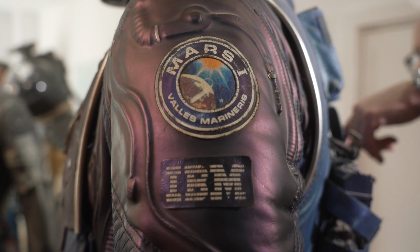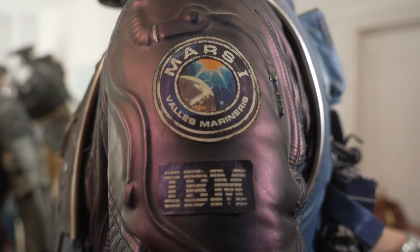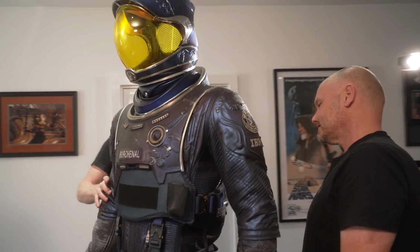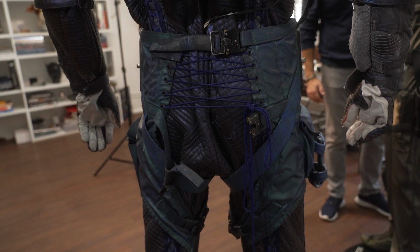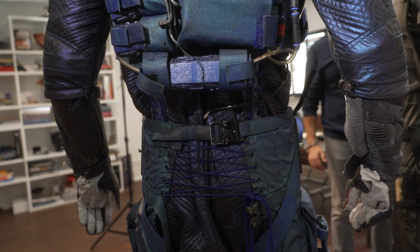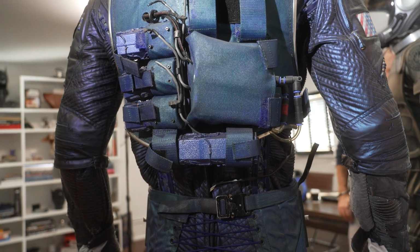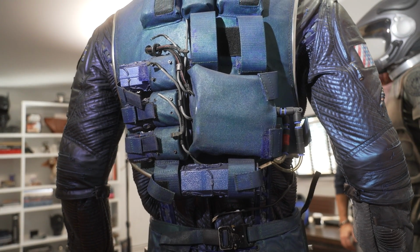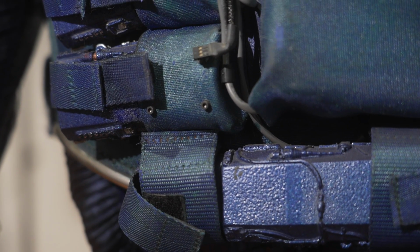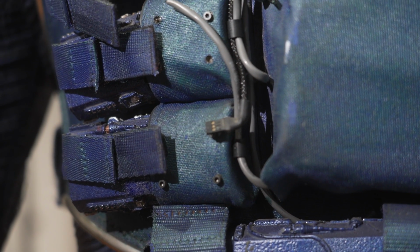I actually, years ago, collected at an auction a bin of service parts from the crew for these suits. So I actually happen to know that back here, I believe there was a full water circulation system for the chests of the actors, because there's an actual water pump here. That's an actual water pump, and this was real Tygon tubing that went to something in the suit. So I'm quite convinced they had active cooling. And look, they've actually gone to a more robust fabric back here, but they've given it that same specular paint job. Yeah, and it's given the suit a lot of strength as well, that backpack.